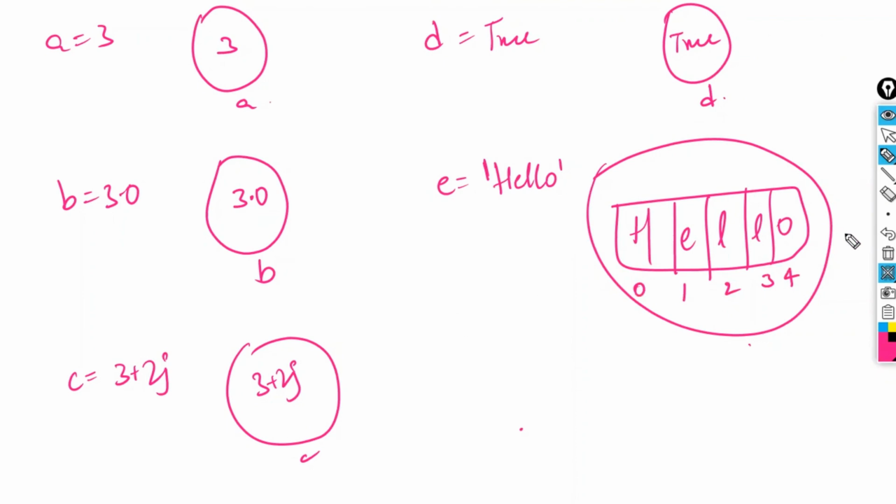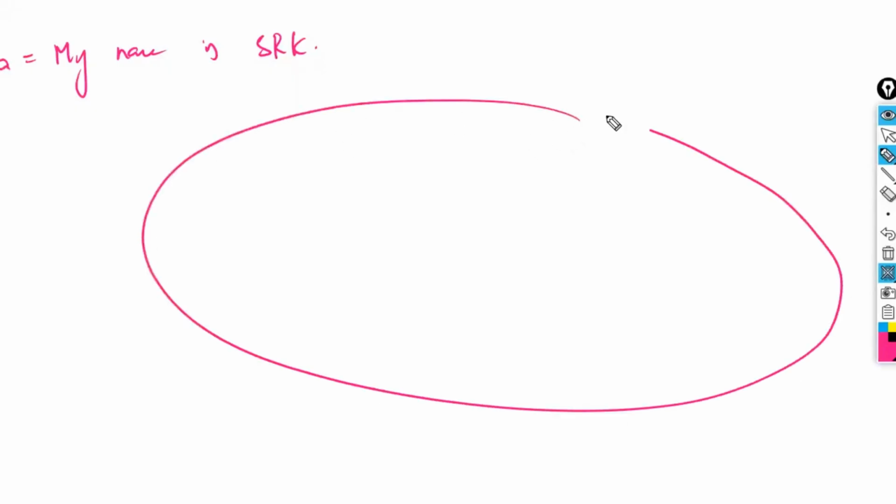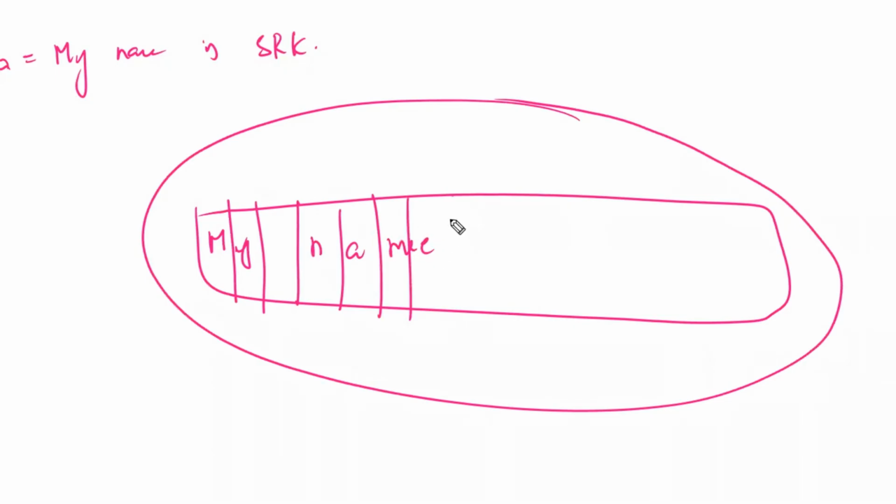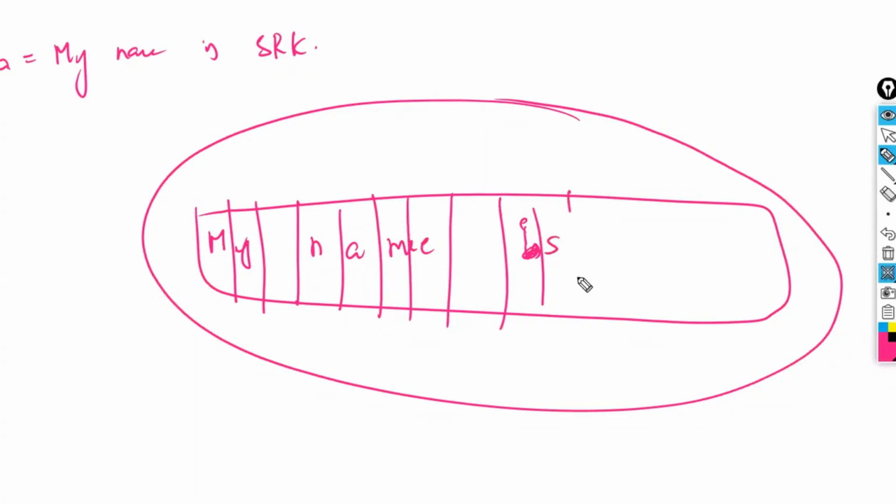For example, let us take 'My name is SRK' and store it in a variable called A. It will create an object like this: my, space, name, space, is, space, SRK.